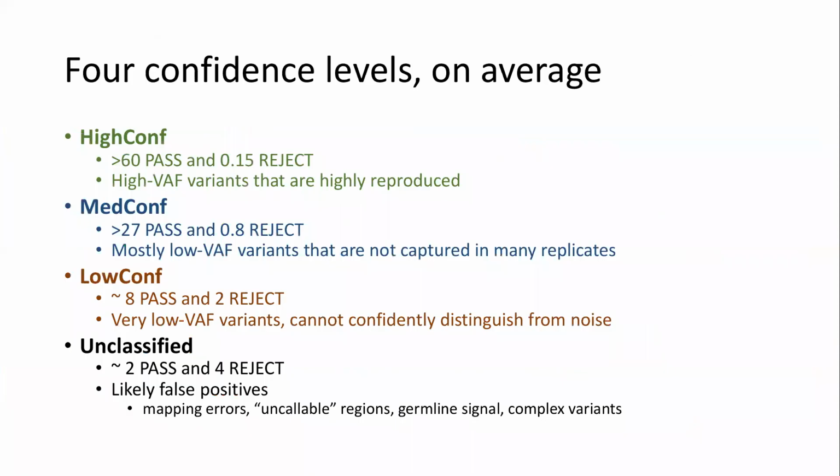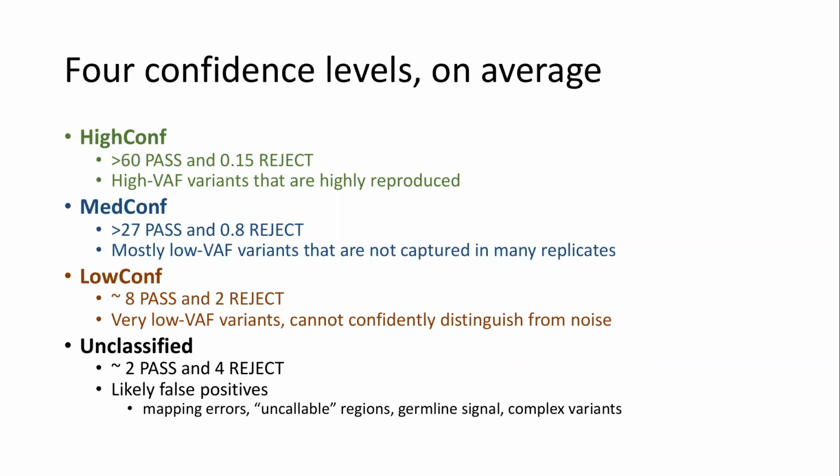So we have the classifiers, and we can use them to classify the mutation calls that come out of each sequencing center. So based on the reproducibility for each of the mutation calls, we classify them into 4 different confidence levels. High confidence and mid confidence are eventually what we consider as true mutations, and they're included in the reference call set, whereas low confidence calls and unclassified calls are not included in the reference call set.